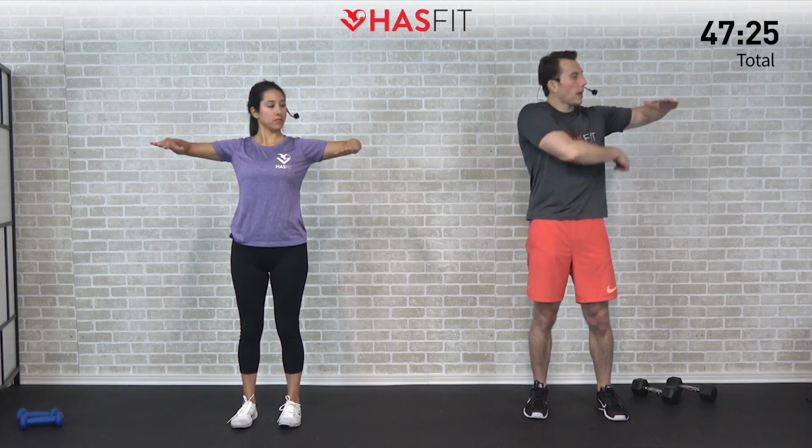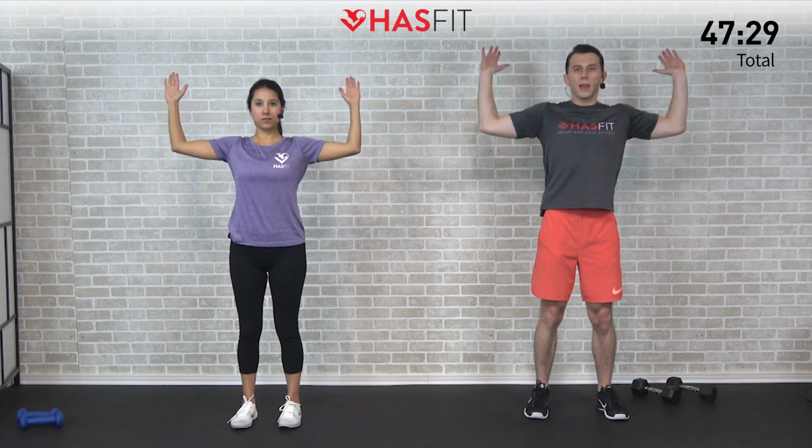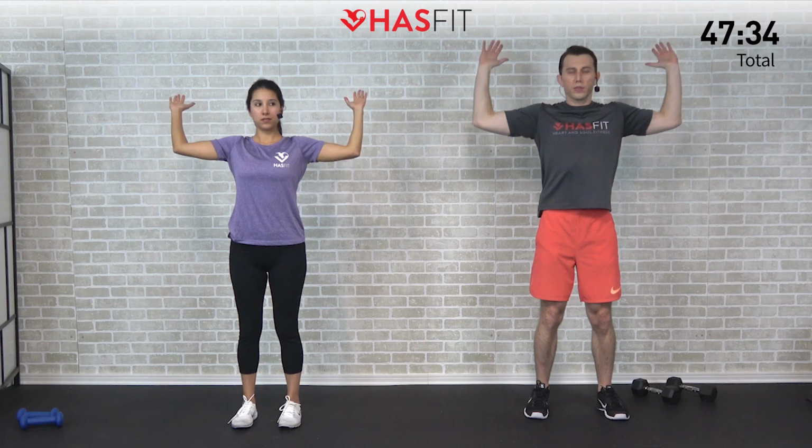We're going to do an upright external rotation. Bring those arms up. And we want a 90-degree angle all around. Now we're going to pull back on those hands and then bring the hands forward. So we're going to do a little active stretch here as we're pulling back and then forward. And every time, try to get those hands a little further back. This is a great one to loosen up your shoulders, improve your posture, even to stretch out those rotator cuffs.